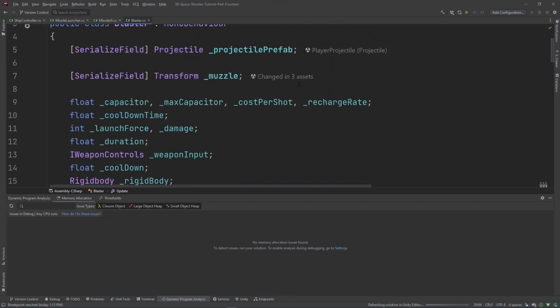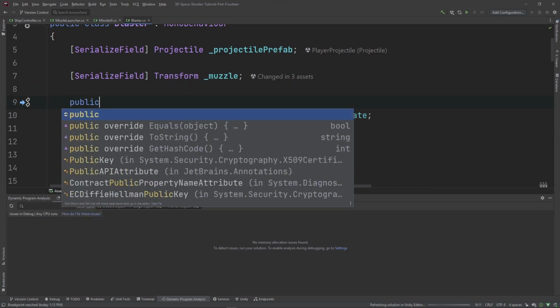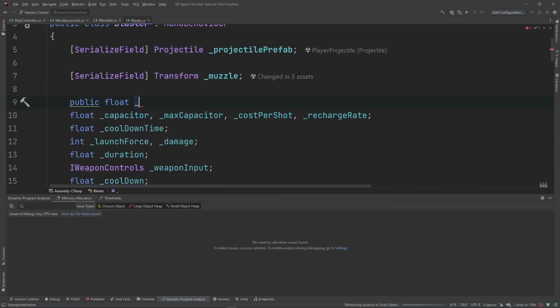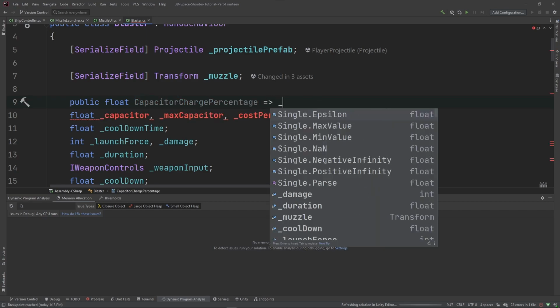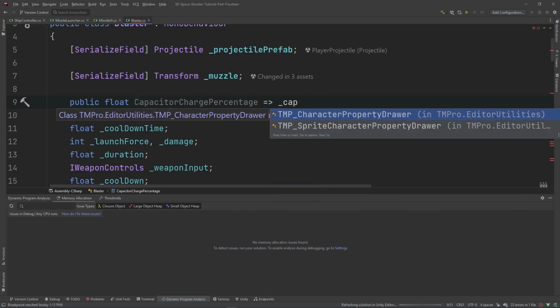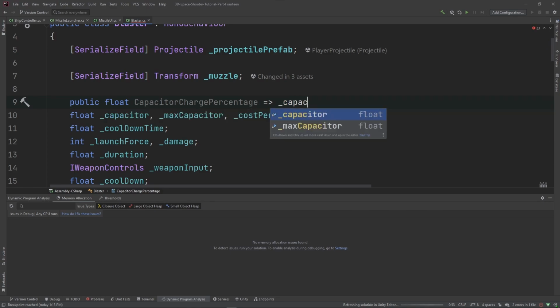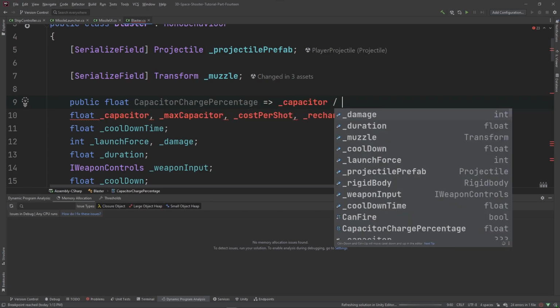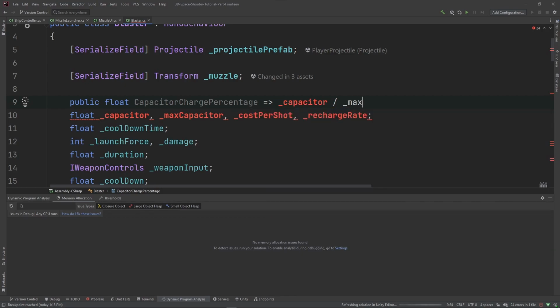And then we want to publicly expose some of these new variables here. So let's have a public float. I'm going to call this capacitor charge percentage. And that'll just be capacitor divided by max capacitor.